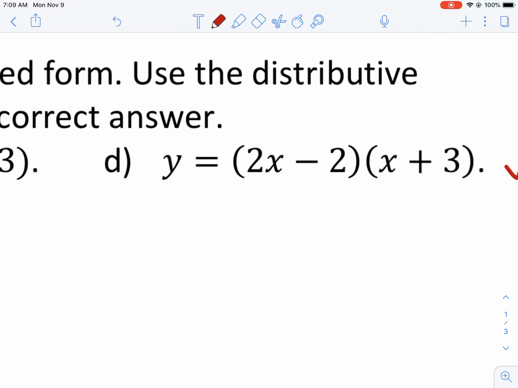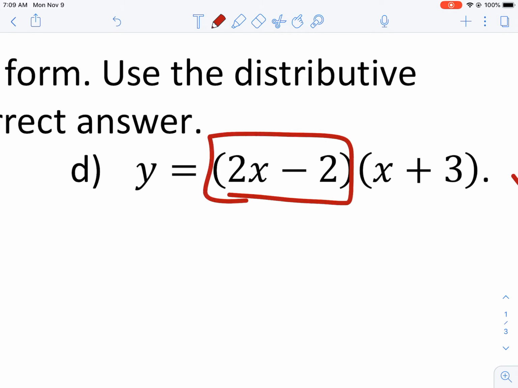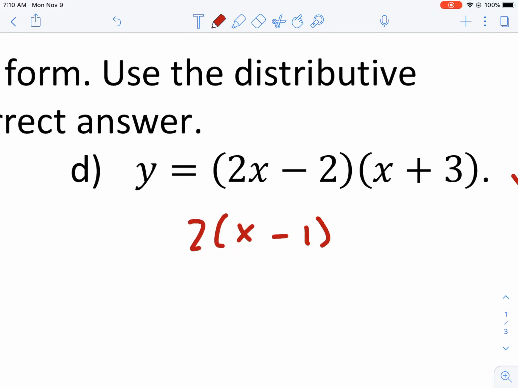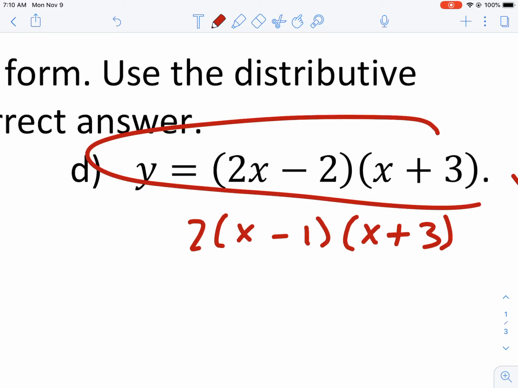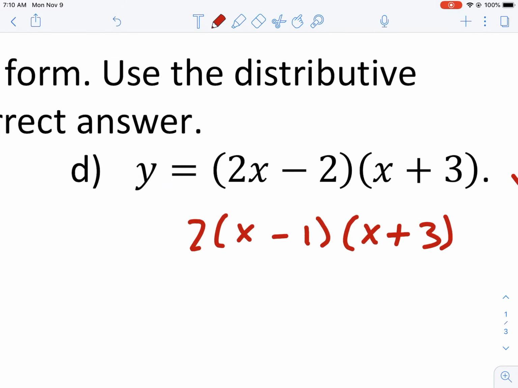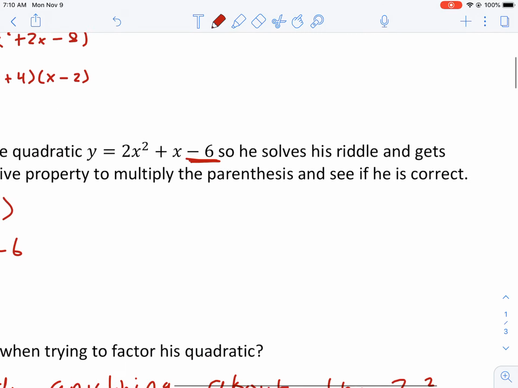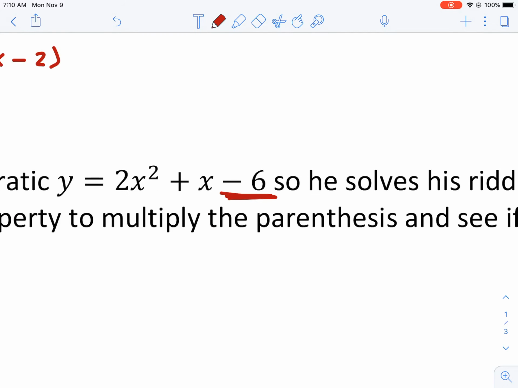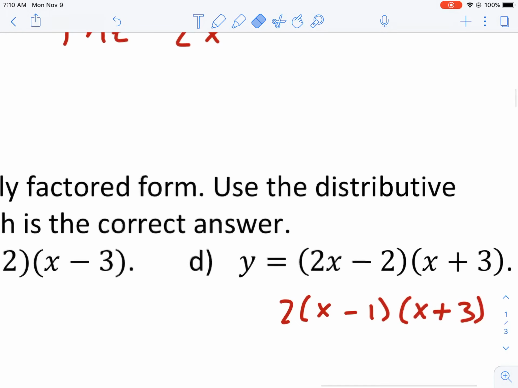The other thing that you can look at is D and G, actually. If you look at D, notice here, all right, what do you notice about both these two numbers? They're both 2, which actually means that this answer isn't completely factored and that you could pull out a 2. And because you can pull out a 2, that means in the quadratic here, there's actually a GCF of 2. Now, if we look at our problem, could we pull out a GCF of 2? No, because this number is 1. So we know that actually can't work.